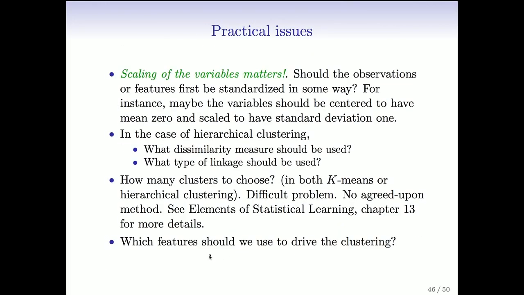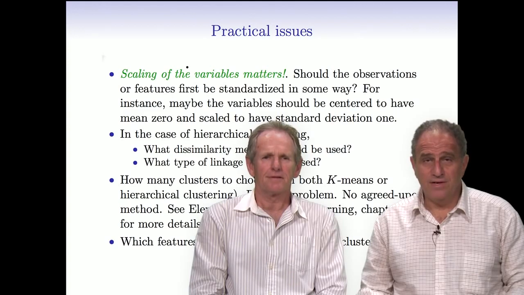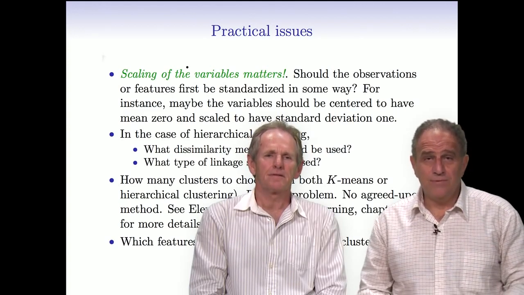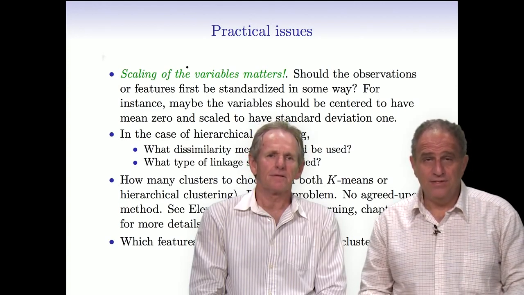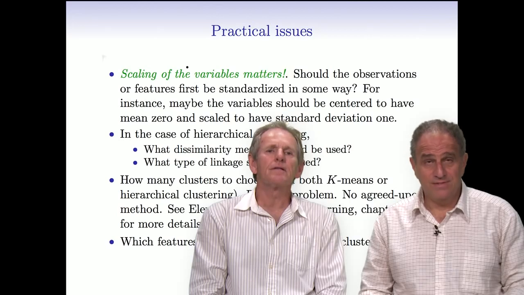And which features should we use to drive the clustering? In some areas of science you're often given a large number of features, and you want to use those features for clustering some objects. You can choose the features you use, and if you change the choice of features, as you can imagine, it's going to change the clustering that you get. Okay, that's the end of this segment on hierarchical clustering. In the last segment, we'll see a real example of the application of hierarchical clustering to a study of breast cancer.